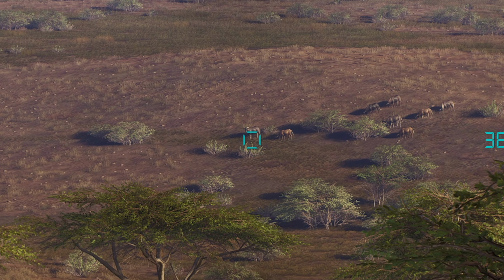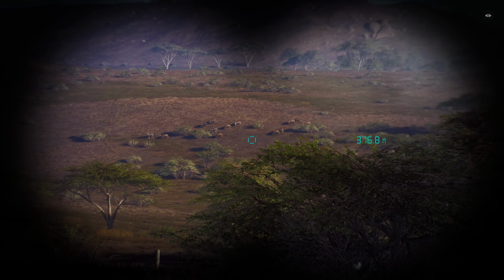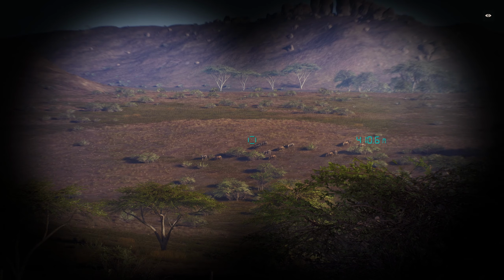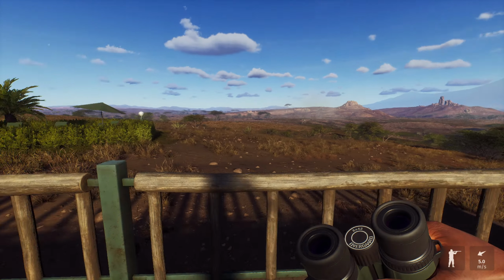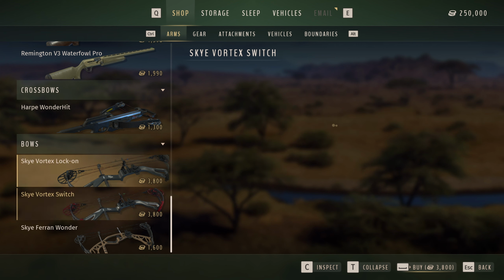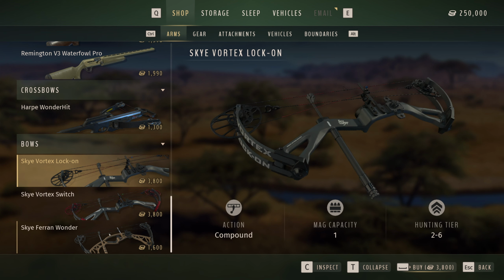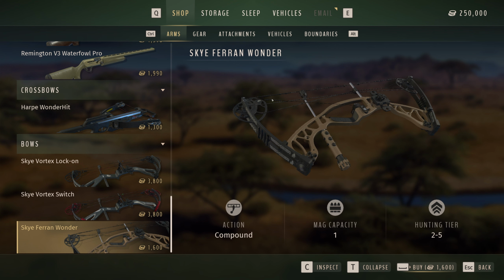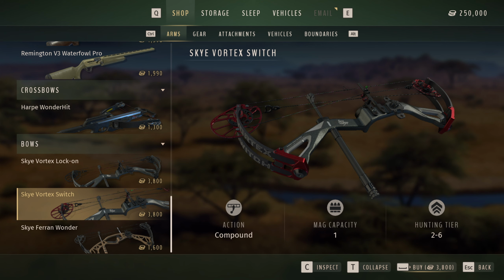And there is our first animals right there. What do we got there? That looks to be some kind of wildebeest. Some of them are looking pretty old, so we will have to go ahead and check those out. This update is also bringing compound bows to the game, and we've got a few different ones to choose from. We've got the Sky Vortex Switch, we've got the Sky Vortex Lock-On, and the Sky Farron Wonder. Beautiful. Love to see it. It's good that they finally have brought compound bows to the game.